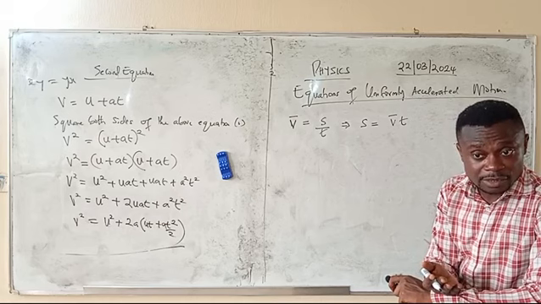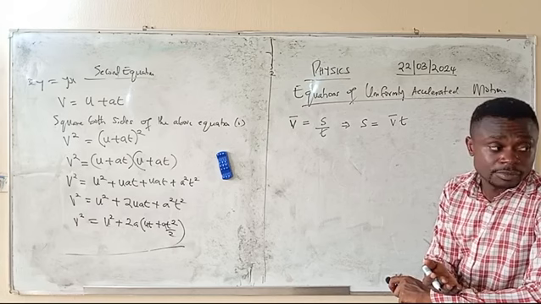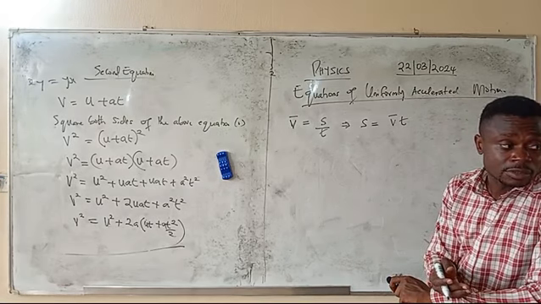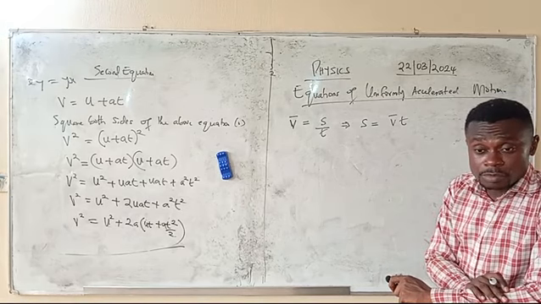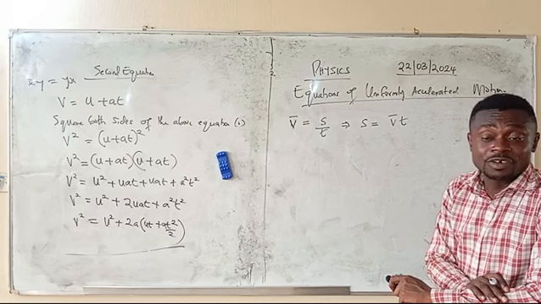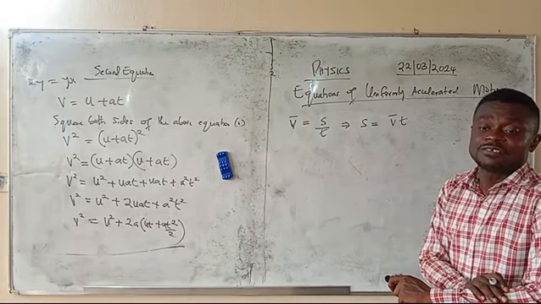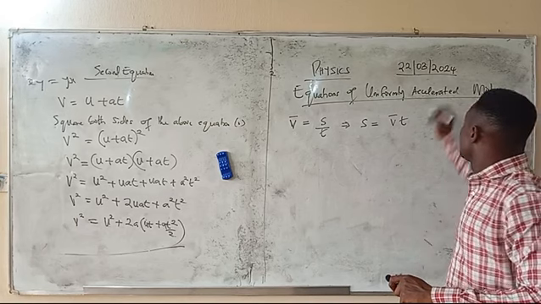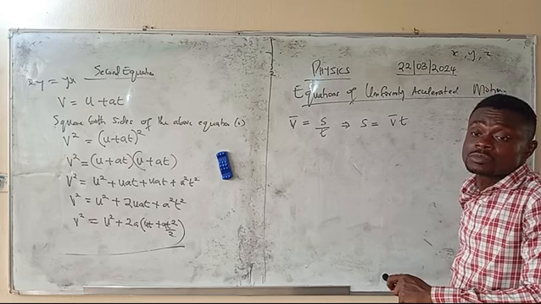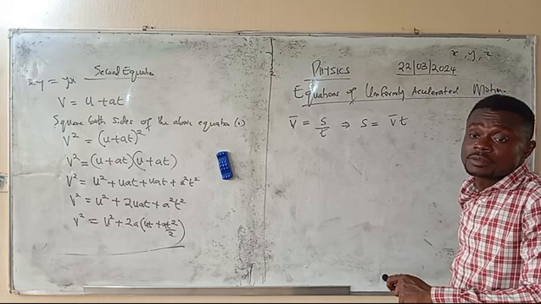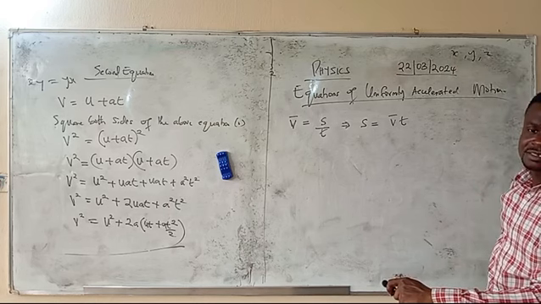Do you know what average is? If you are given three numbers and you are asked to find the average, what is it? What do you understand by the average of numbers? If you have three letters X, Y, Z and you are asked the average, what are you going to do? It's simply, how many are they? One, two, three. Add them up and divide by three. That's the average.